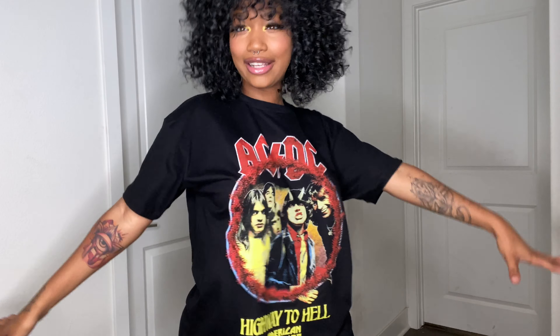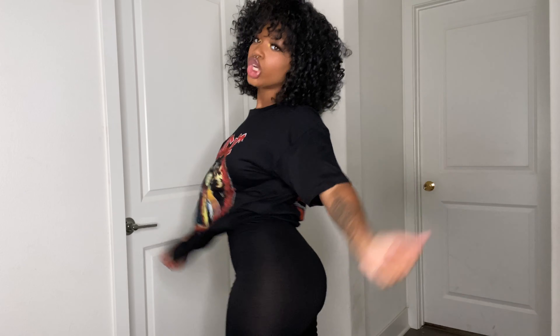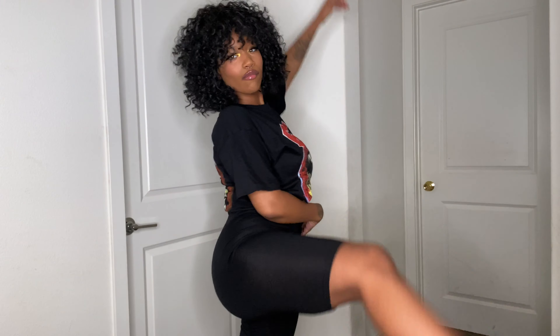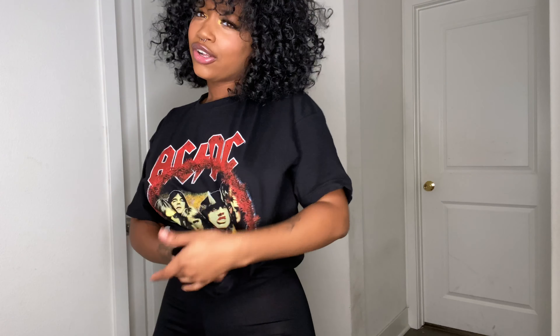I like me a cool graphic tee. This is more of the chill style. I got a little graphic tee — y'all know me, I'll probably pin this thing up a little bit like this. But I got it with some biker shorts. The biker shorts are super stretchy. Some biker shorts be too tight, but I like the ones that stretch. Yes, it's a cute ACDC shirt — got some stuff on the back, looking bright. Super cute. You can even tie it up in the back. You can either do the front or just chill it out. Some days I'll probably just wear it loose, then switch it up to the front.